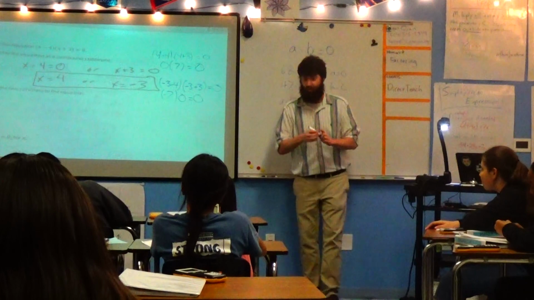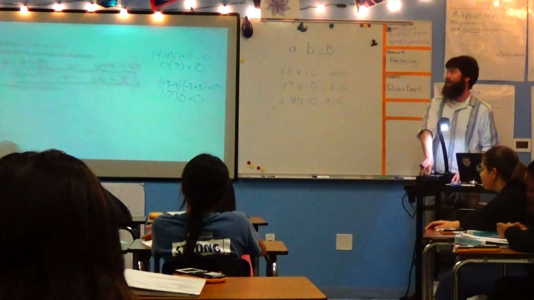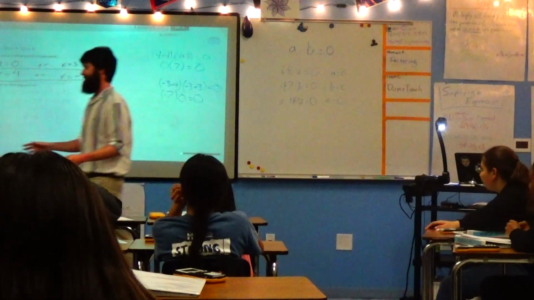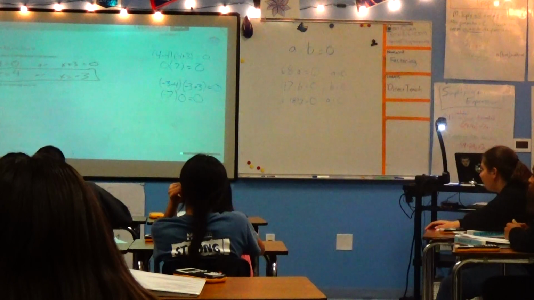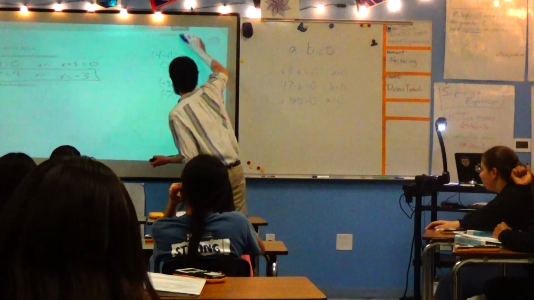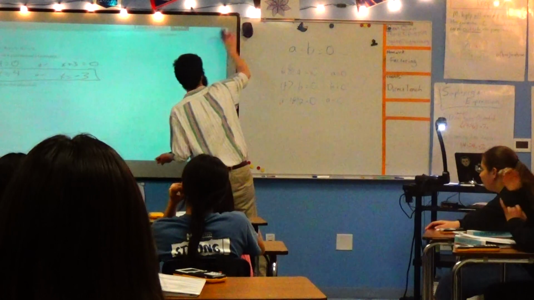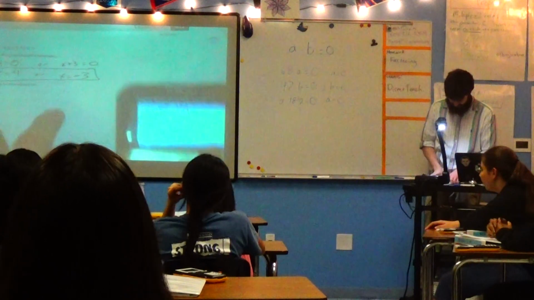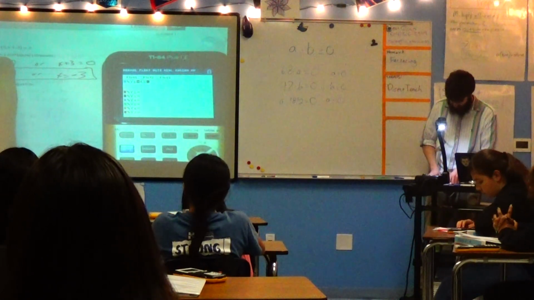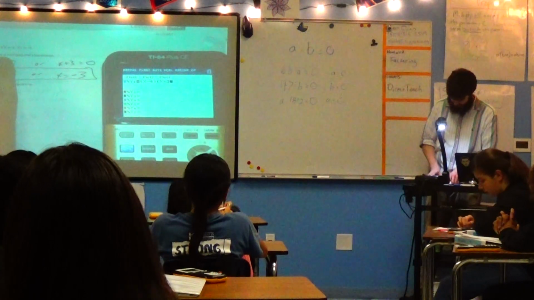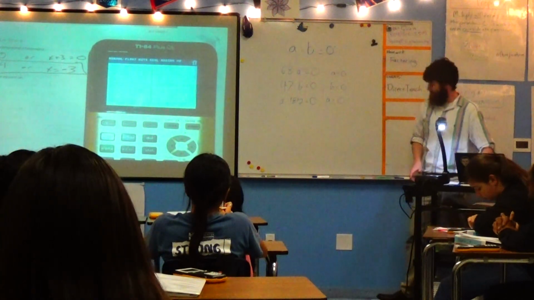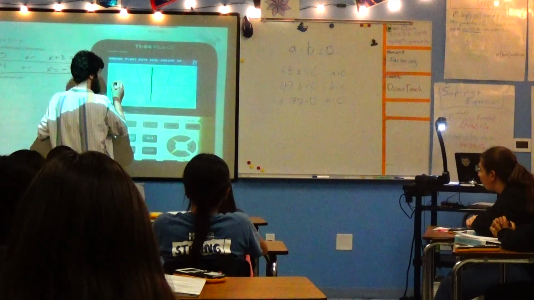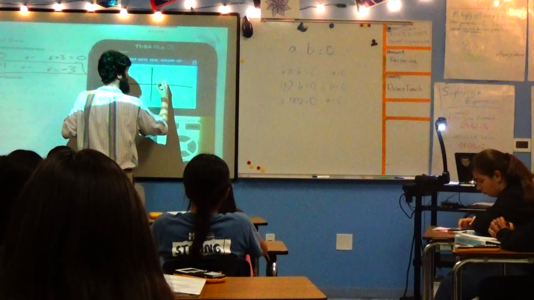That's actually the next thing I want to show you, what we're actually solving for here. I want you to have an idea of what these numbers mean. And the way to do that is to look at the graph. I gotta erase this. Good question, Abby. Alright, so I'm just gonna graph x minus 4 times x plus 3. It's a little hard to see, so I'm gonna draw on it.